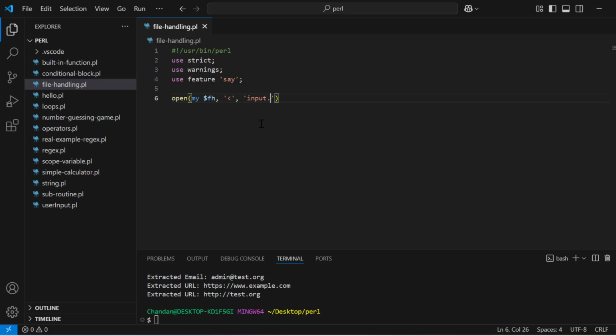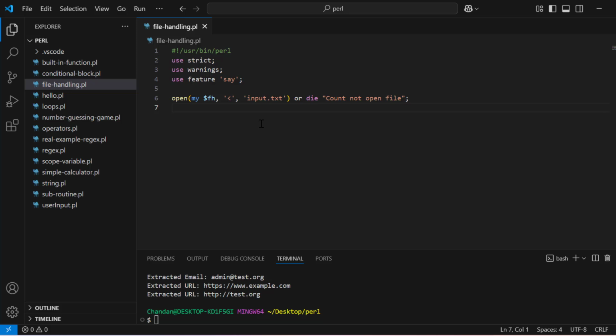For example, I'll say input.txt text file. This is one method. Suppose we get any error, then we should write here or die, and then you can put your message here. For example, I can say could not open file.